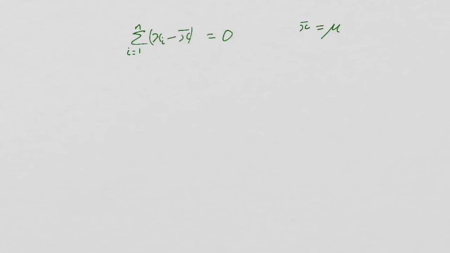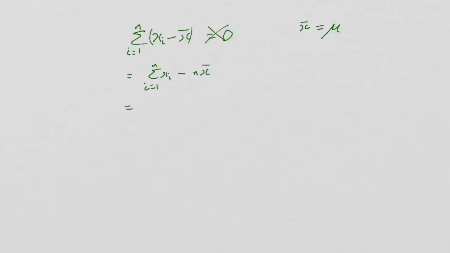And what that means is we can split this into, so we'll just ignore that for the moment, and we'll say that that's equal to the sum from i equals 1 to n of xi, take away, now for the x bar, that's the same for each value of i. So when i is 1, x bar is x bar, when i is 2, x bar is x bar, so we get n x bars, or n times the mean.